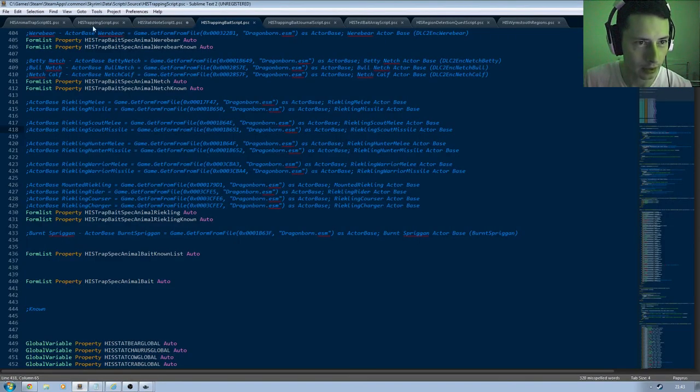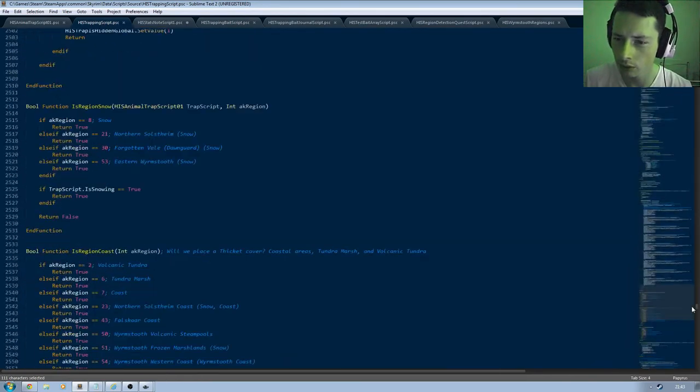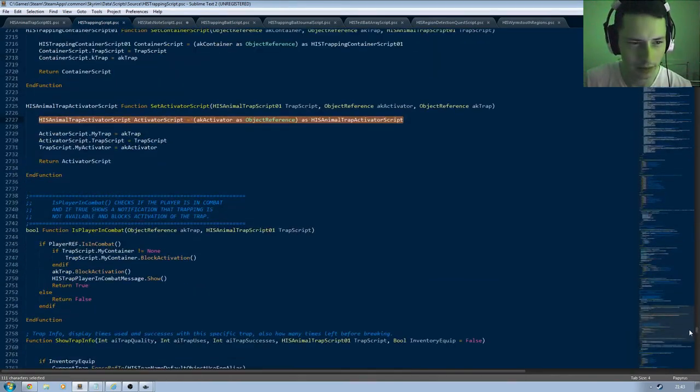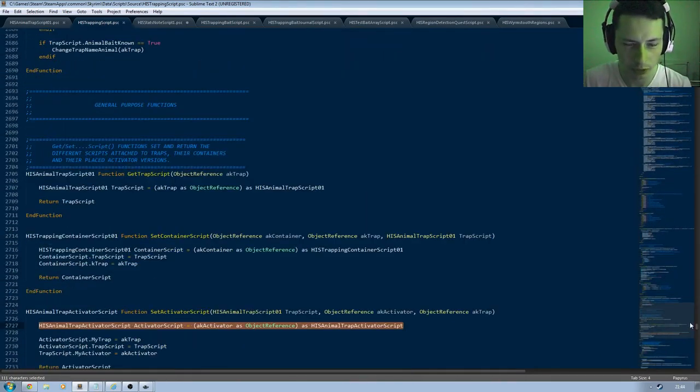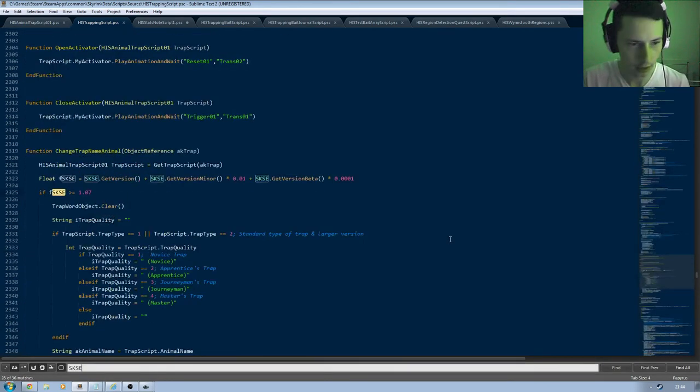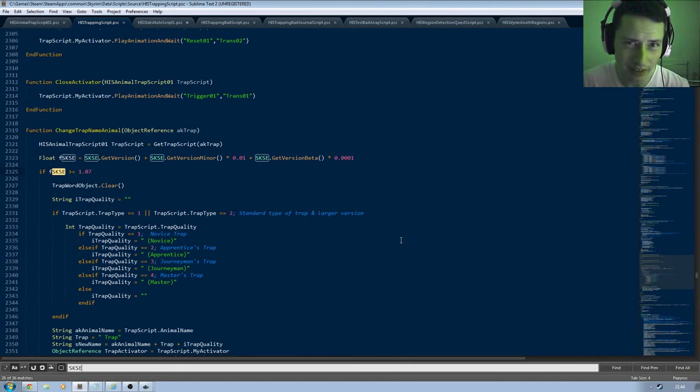I've got it here. You can do something specific, like you can say that if it is a specific version of SKSE there. You don't necessarily have to if you just want to say to the user, look, just use the latest SKSE version, otherwise the mod will break. There are some things in my mod that are using the old SKSE beta though, so I've left it as you need to have the specific version number or above, but you don't need that. You can literally just do this.